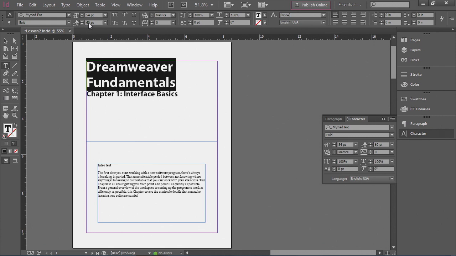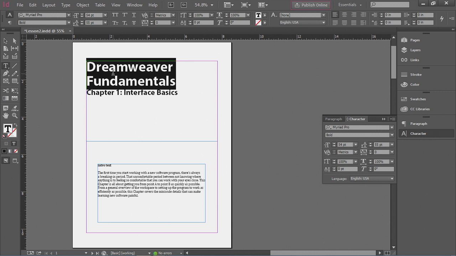I can put in a custom amount. Instead of actually typing in a custom amount, maybe I don't know exactly what it is, I can use the little up and down arrows to the left of this field to increment it by 1 point at a time. So I'll just dial this back down to about 55, 54. So I'm pretty much matching my font size there, but it's drawing those two lines of text a little closer together. If you're accustomed to using a tool like Microsoft Word, this would be your line spacing. Okay? All right, pretty awesome.